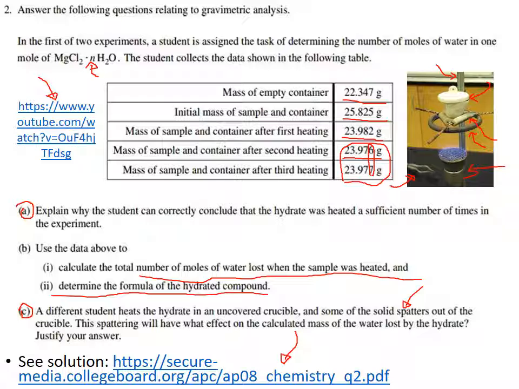Okay, you need to be a thinker. You don't need to be someone who just regurgitates information. Otherwise, when you get to a test and you see something slightly different, you're not going to get the right answer. You're not going to be able to face that challenge. So try these out without looking at the solution. Then when you're done, you can go take a look at the solution and see how it's marked.